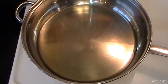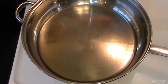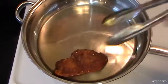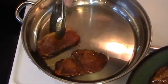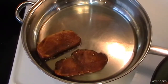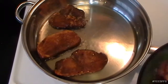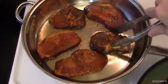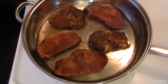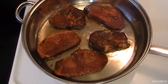Now what we're going to do is turn this up to medium heat, and then start introducing our pork chops into our pan here. Want to make sure that you get the oil hot enough. You see what I'm talking about? You really don't want to go more than 4 regular pork chops or 5 smaller pork chops, just like that. Now, we want to fry these about 5 minutes per side, flipping once.